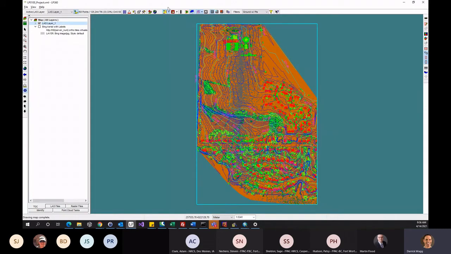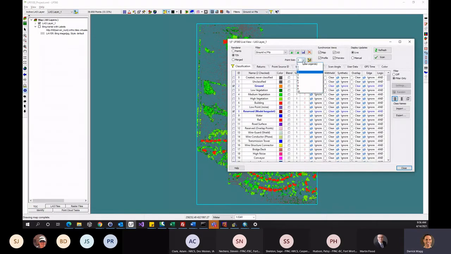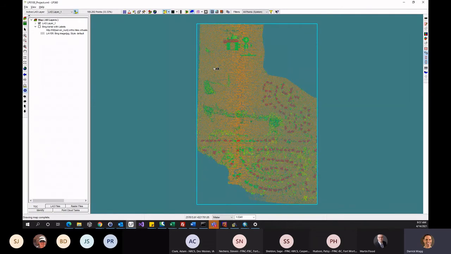So the flood zone, let me just go back to displaying only points, and I will turn off my contours just to make the display a little cleaner. I got my point size pretty big, so let me turn that point size back down and change my filter back to all points. Flood zone mapping usually works based off elevation, so it makes sense to display the points by elevation.